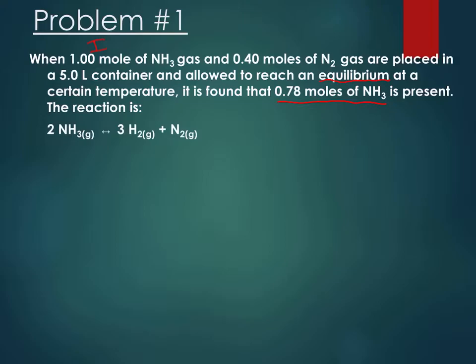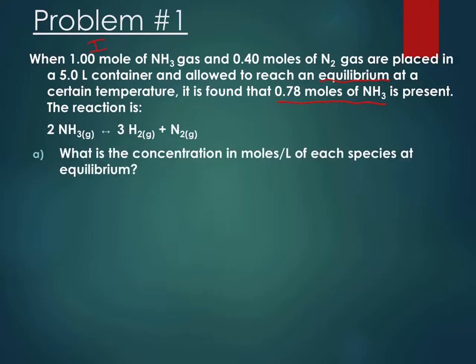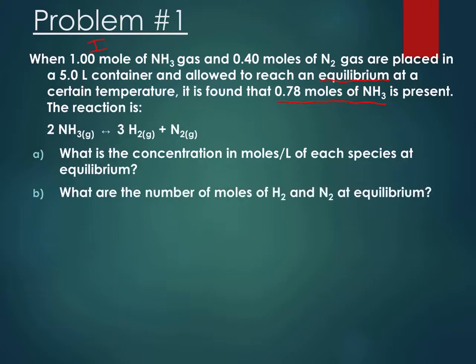Okay, so here's the reaction. Just to double check, does it have aqueous and gas? Yep, they're all gases. There's no solids or liquids, so we're good to go. What is the concentration in moles per liter of each species at equilibrium? Species is just a fancy word for substance. So we're going to find the concentration, then convert it back into moles, again as a review of grade 11 to make sure you're good with that. Then we are going to find the value of the equilibrium constant.